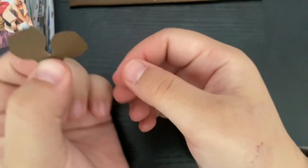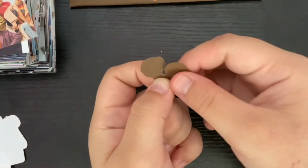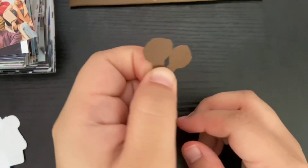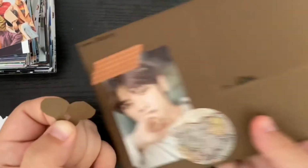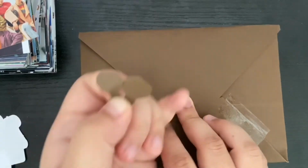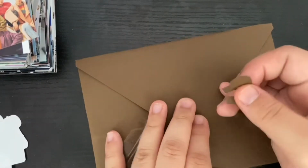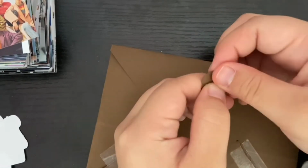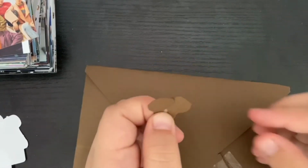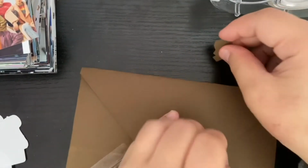Separate little ping pong table paddles type thing, right? And you're gonna take one envelope. I didn't seal them yet because I have to take a picture proof later and send it to them before I actually seal it. But since I want to show you guys what I want to do with my envelopes, this is what I do. Normally I glue them, but I'm gonna tape them this time so that it's a lot faster.